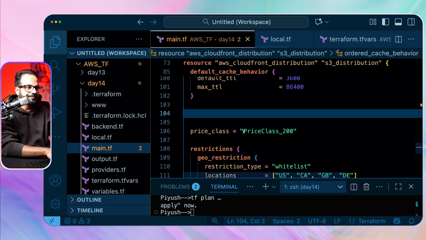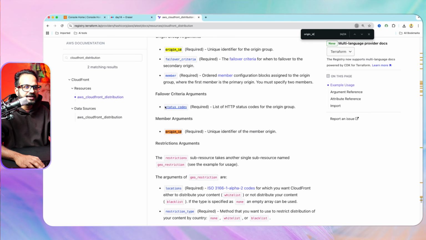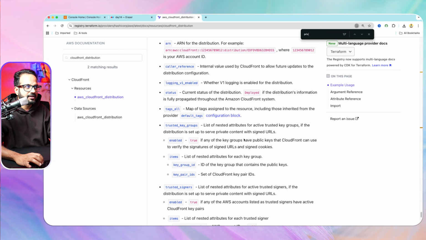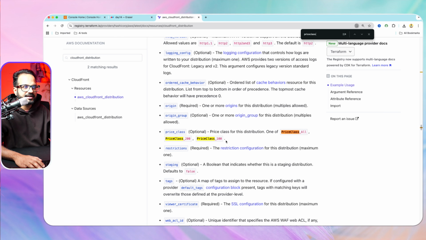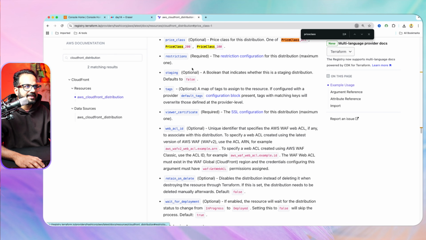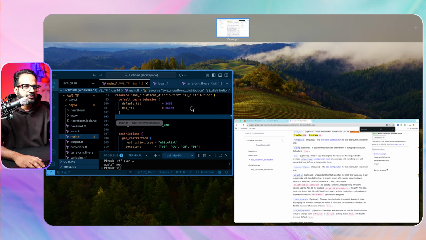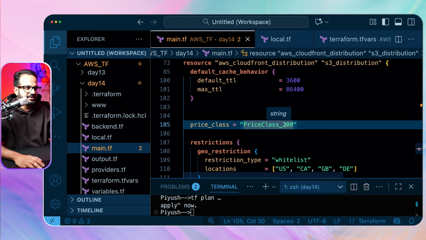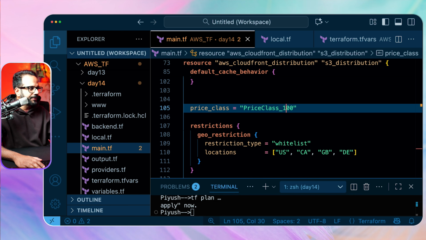Okay, now there is price class. If you want to read about it, it should be over here. Let's see. Price class equal to price class for the distribution. So there is all, 100, and 200, and if you want to read more about it, I think you can read it from the AWS documentation. They don't have much details over here. So let's use maybe price class as 100. I believe it will be based on your usage. Okay, so price class is done.